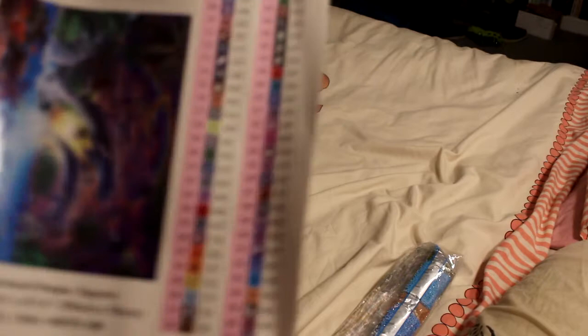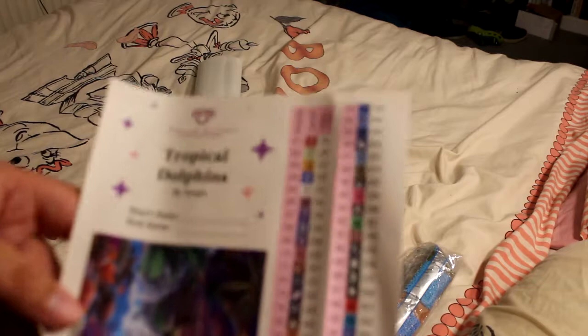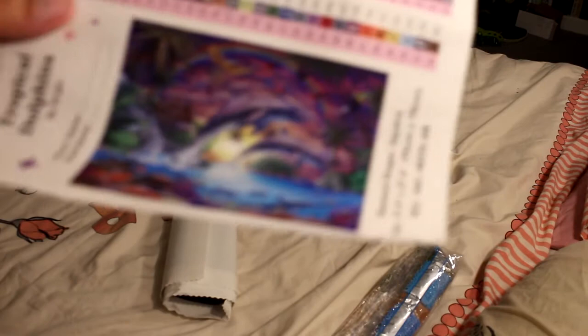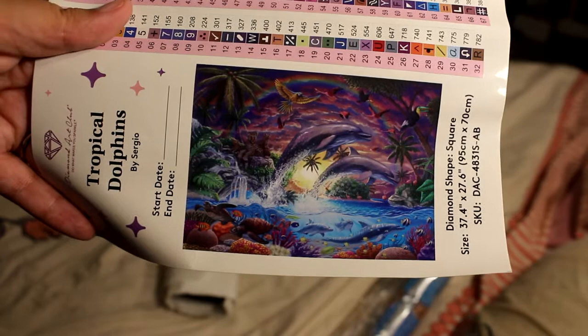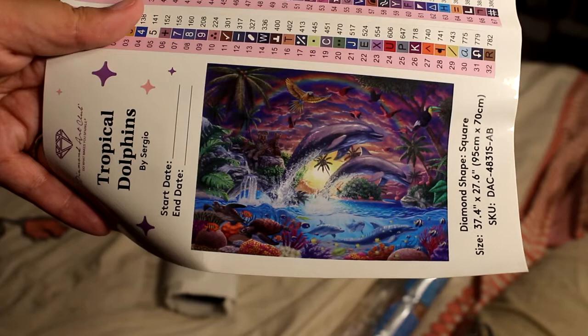It's got 67 colours. This painting is the biggest one I've got with the most colours — well I can't really say the biggest because obviously I've got Tink and Mulan which is like 125. But let's see if we can see that image — just look at all them colours. That is going to be amazing when it's done. I actually cannot wait to get this one started, but unfortunately I've got to wait because I've got other projects to do.